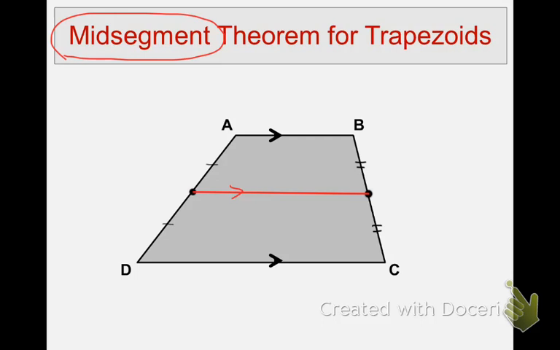Okay? So in other words, if this base up here were x and this base down here were y, and we're calling this our mid-segment M, you could write this a couple of different ways. You could say that the mid-segment is equal to half of the sum of the bases added together. Everyone see what I'm doing there? Take your top and your bottom base, add them, cut it in two, average them out. So basically you're finding the average of the two bases.